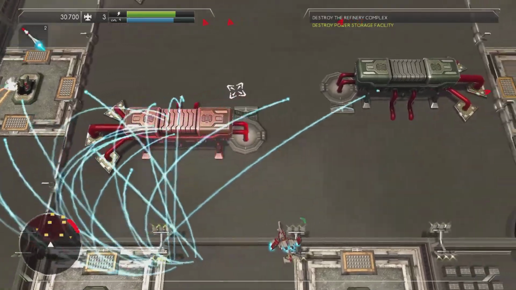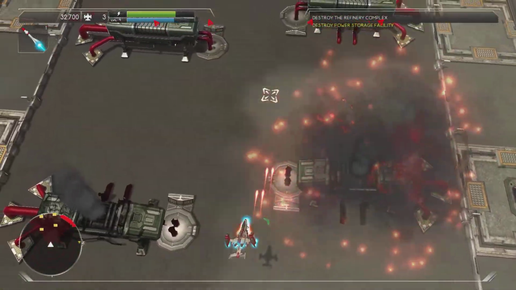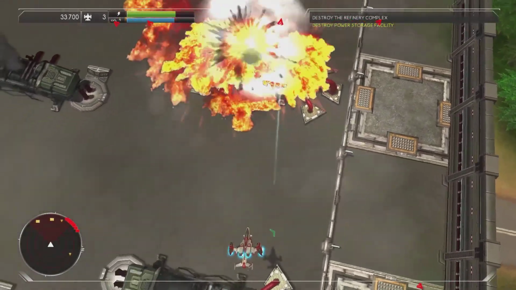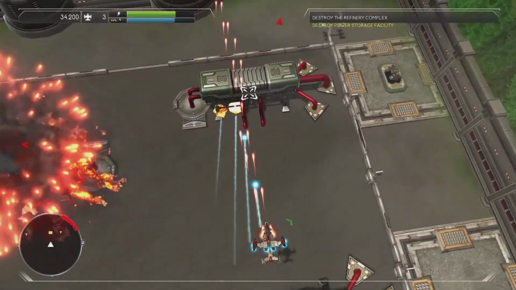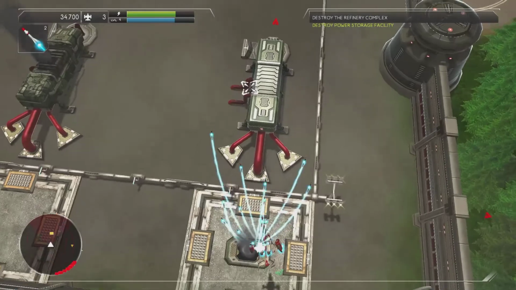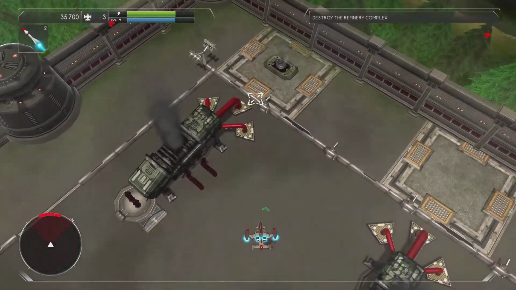Oh, hello. I've still got a set of missiles. Certain special weapons are helpful when working objectives like destroying building type objects. Right here. Objective complete. So now onto the main primary objective.